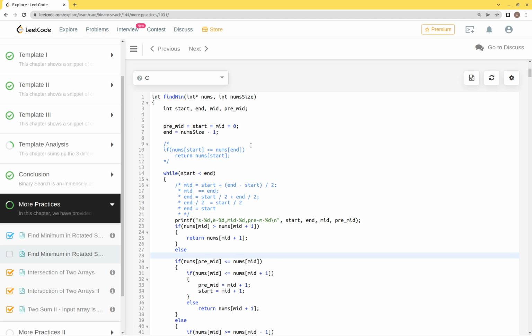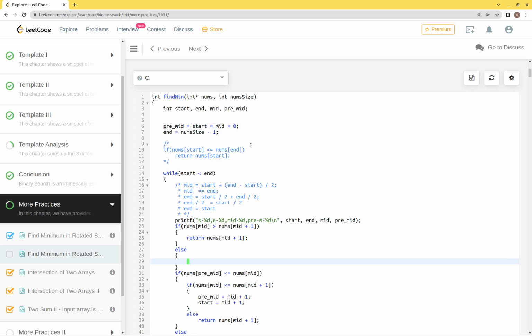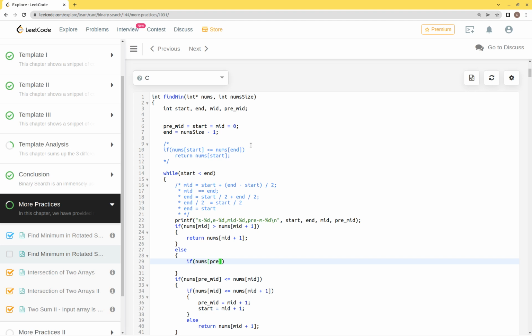Otherwise, there will be two cases. First, mid plus 1 is greater than mid but less than pre-mid. So we need to check if numbers[pre-mid] is less than mid plus 1. Let me think through the logic.